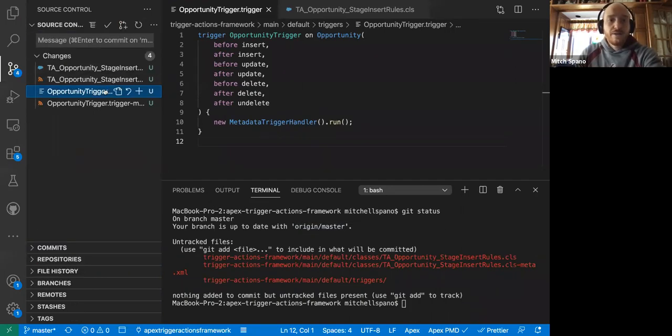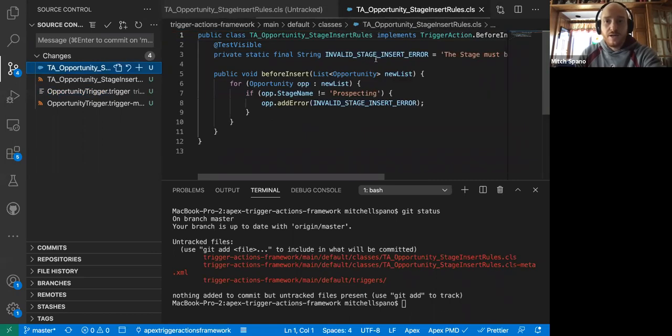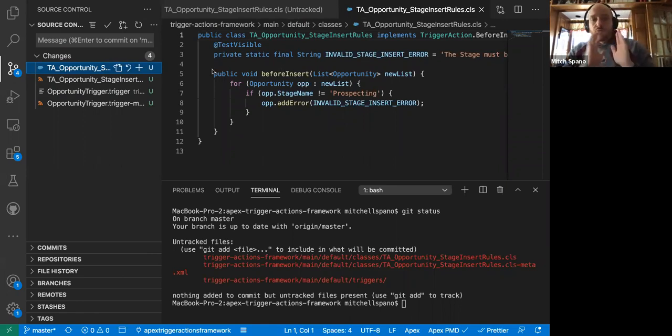We added this opportunity trigger, which is just a one-liner trigger. And then we authored this new class, called TA opportunity stage insert rules, right? These are kind of the building blocks. We took the contents of the Trigger Actions Framework, we installed it, and then we made these two modifications and pushed these also to our scratch org, right?